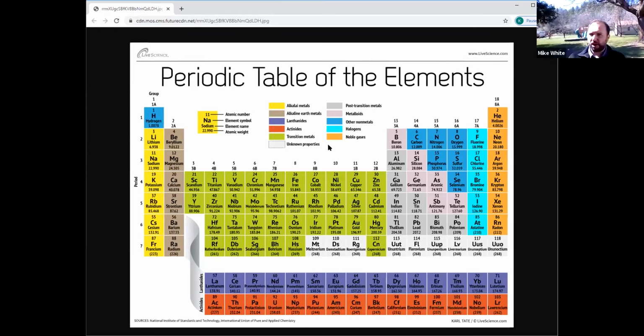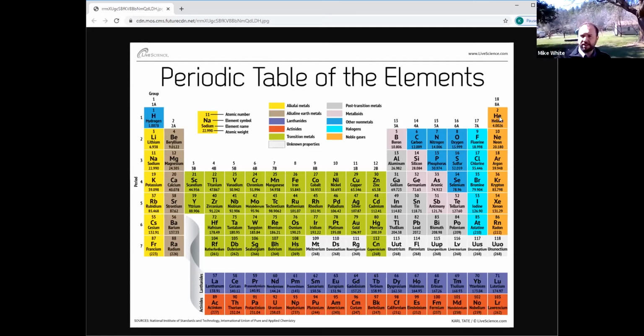Okay, so first of all, just keep in mind that all of the vertical columns, right, all of the elements in those columns tend to act similarly to one another just based on where they are and how they're ordered in the periodic table. And that has to do with their electrons, what we would call their valence electrons or their outermost electrons. If you don't know what the heck I'm talking about, that's okay, right? But essentially, elements react and gravitate to other elements based on their electron rings, and that is a topic for another day.